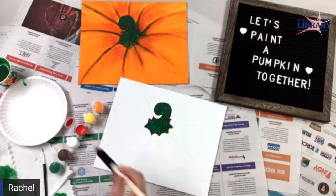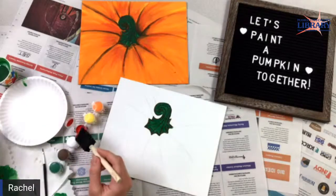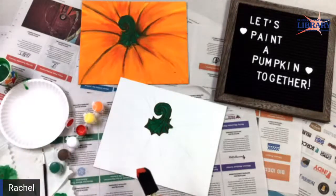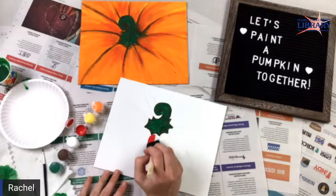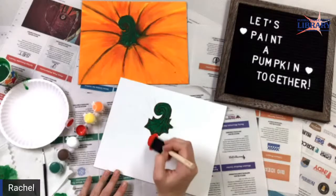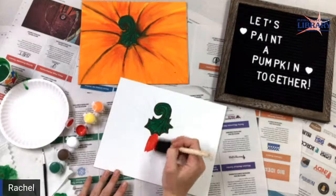Okay, so I'm going to open the red and I'm just going to dip into the red. Like I said, we can use the plate for blending, or I'm just going straight into the pots, because you know what? YOLO, you only live once, guys. Okay. So let me see. I'm just going to lay down some red. And we don't need much really.